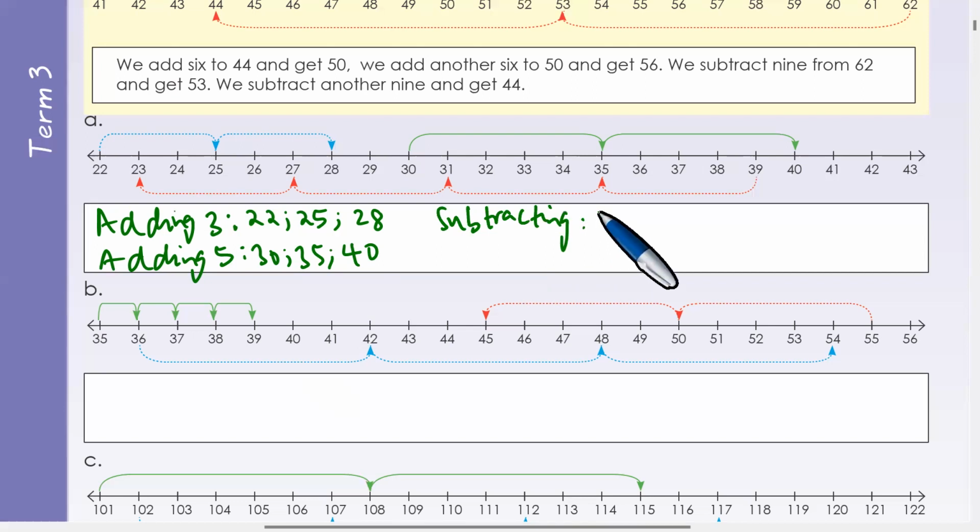Right, you start from 39, you subtract. How much are you subtracting? Okay, because from 39, how many steps are you moving? 1, 2, 3, 4. It means that you're subtracting 4. Right here. You're subtracting 4. So you have 39, then you have again 35, then you have again 31, then you have again 27, then you have again 23.